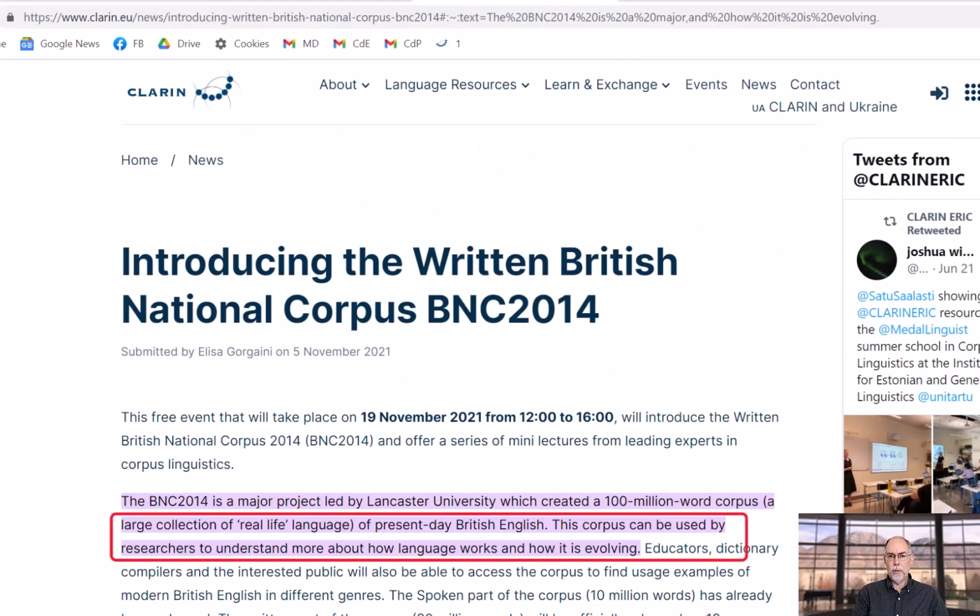Perhaps they will be comparing the 2014 data to the data from BNC 1994, which contains text from the late 1980s to the early 1990s, about 20 to 25 years before. But there's a serious problem with this approach. There are actually no texts for the 20 to 25 years between these two corpora. As a result, it's impossible to map out the contours of changes between the early 1990s and 2014.